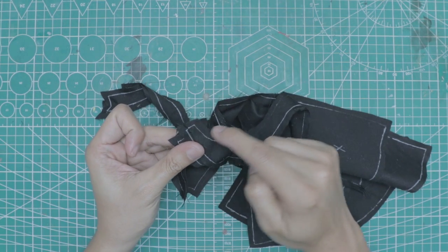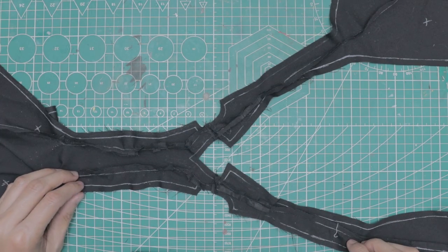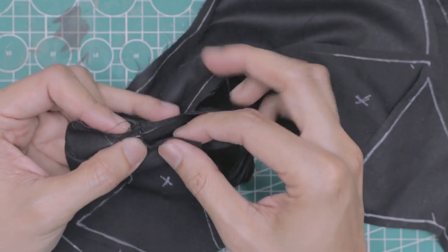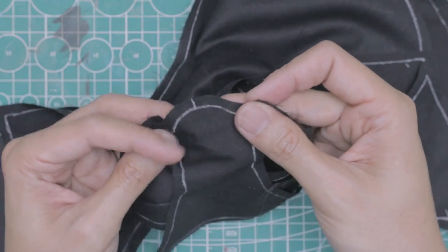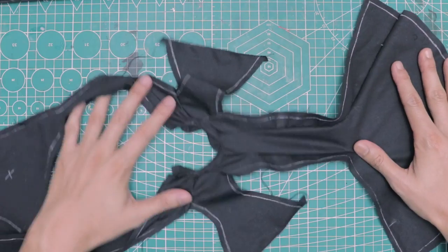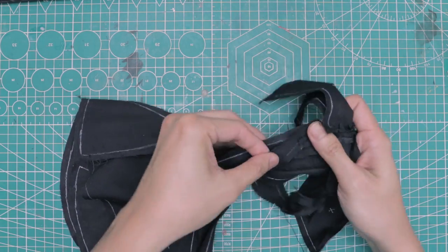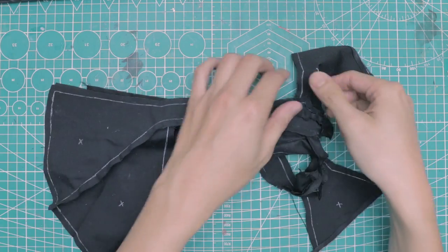Once that's done, we will join all the pieces at the shoulder seam. And then the sleeves. Then we connect the front and back pieces at the side seams.